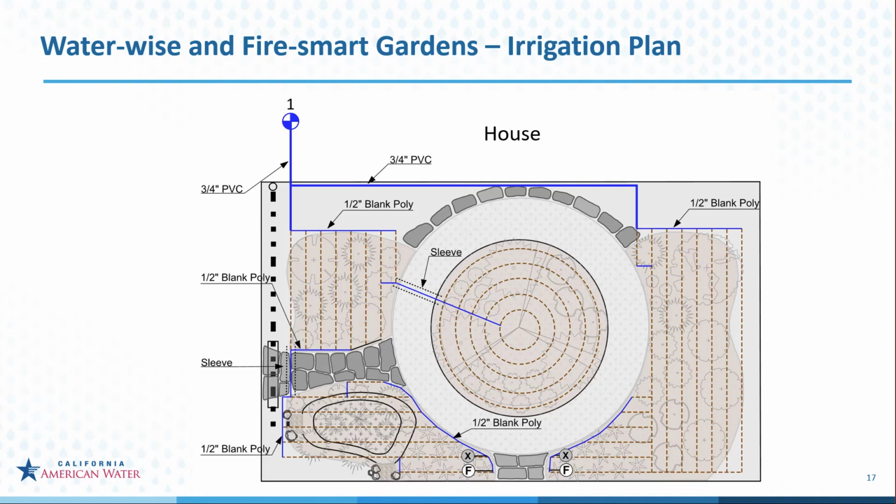This not only provides for the plant's roots to extend outward in a healthy and robust way, but also nurtures the organisms in the soil that are essential for the well-being of the plants and the life-sustaining qualities of the soil. That's the efficient part. Now let's talk about your irrigation.